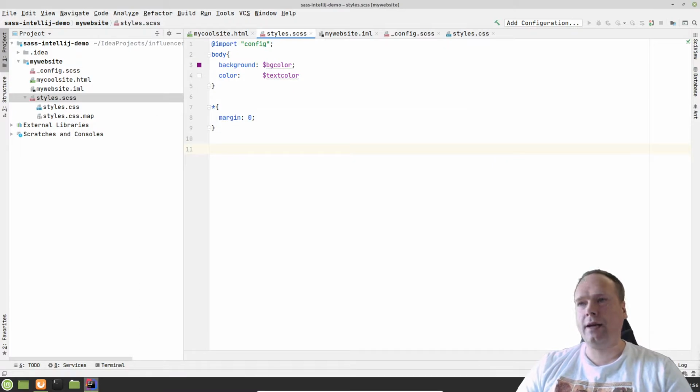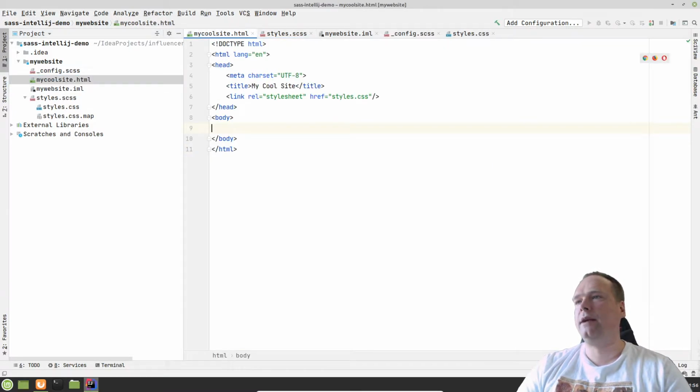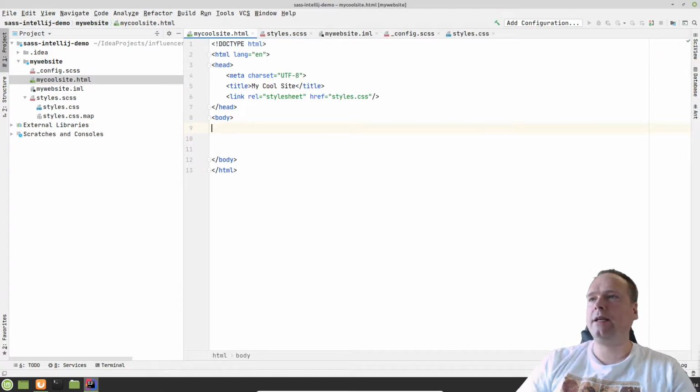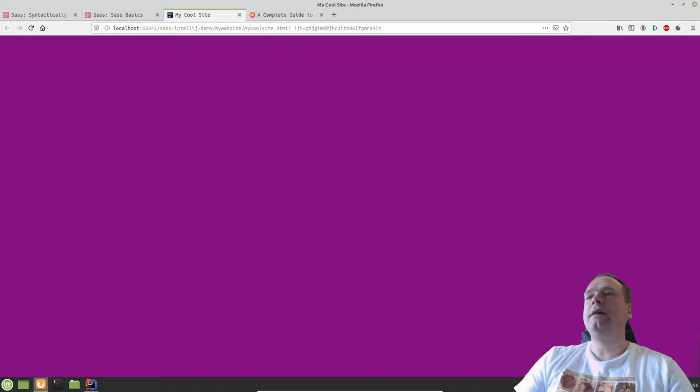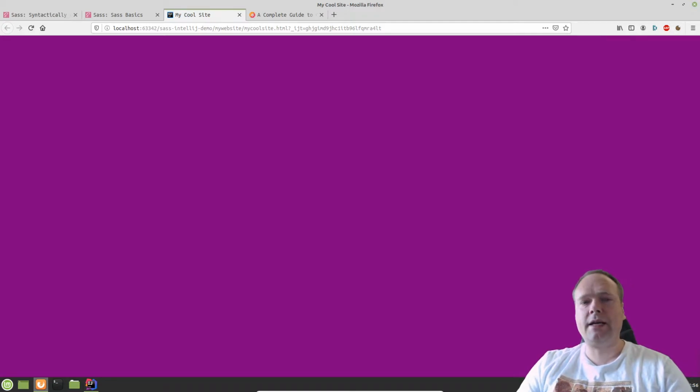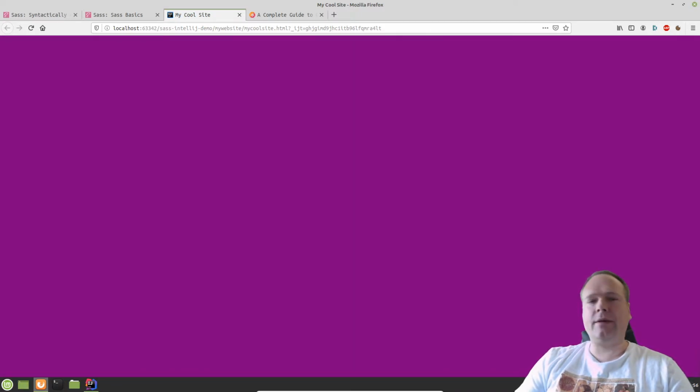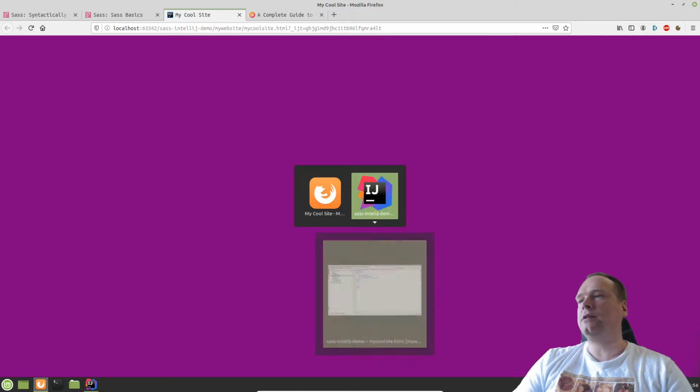So now I have created it. Let us go to my HTML file right here. Now in my body, instead of just having this purple site right here, I would actually like to have a page that has a header where it says my cool website, and then I would like to have my page divided into three portions: a left side with a menu, a middle area with the content, and then a right side with the latest news or latest blog content or something like that. So let us just create that.